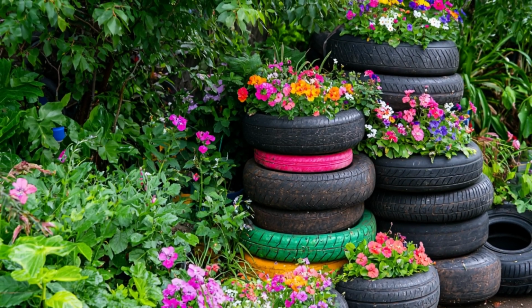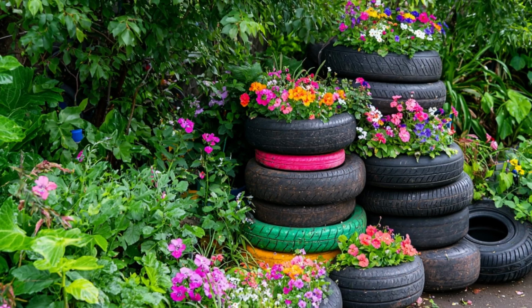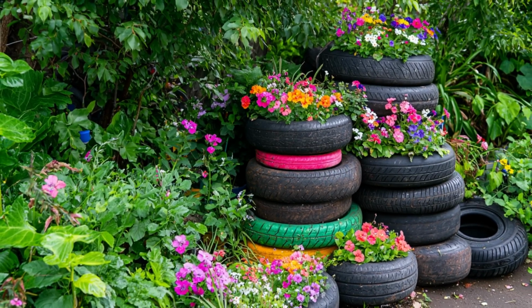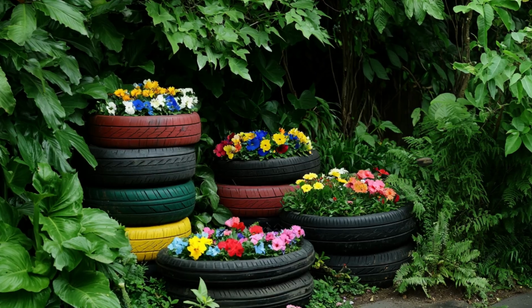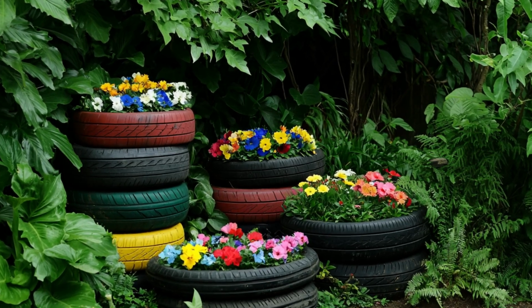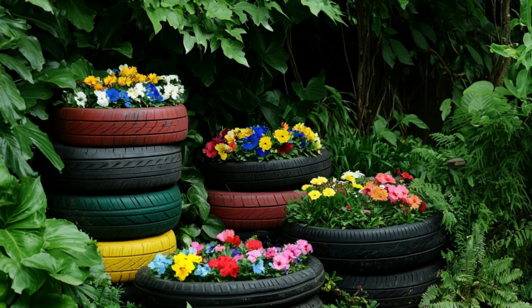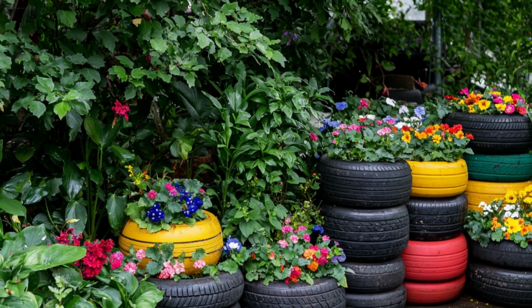Tires also provide deep planting space, making them great for growing flowers, shrubs, or even small vegetables. You can place them directly on the ground, suspend them from trees, or arrange them in creative shapes to form garden sculptures. Not only does this upcycling idea reduce waste, but it also gives your garden a fun, personalized touch.